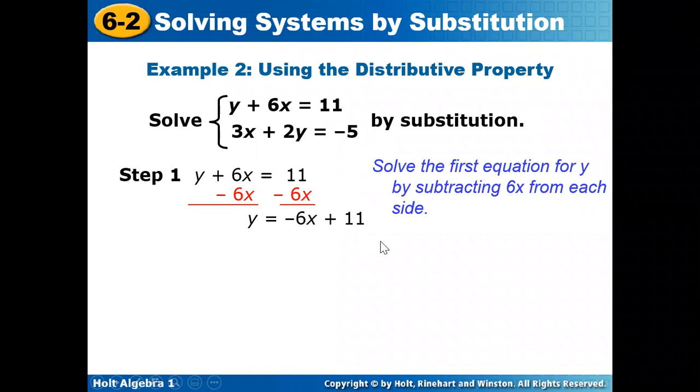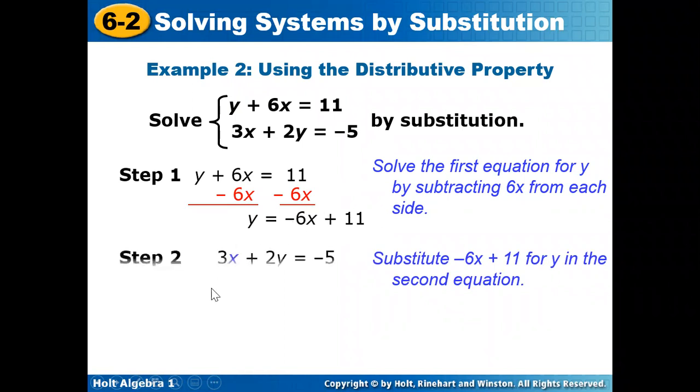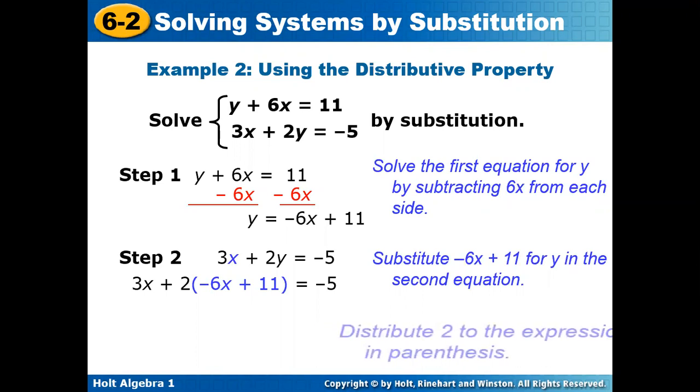Then we're going to go back to our second equation, right? Substitute everything that we have here for y into the second equation. So 3x plus 2y, so 2 times everything we found out y is equal to, equals -5. And then we're going to solve this equation. And yes, it is a multiple step equation, but we know how to do all this stuff. So it's just a matter of doing it the right way.